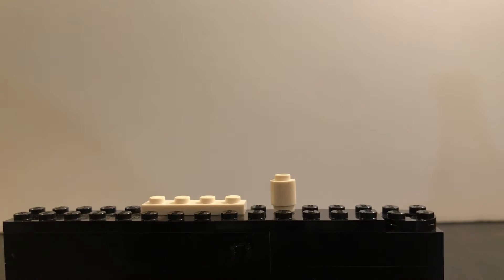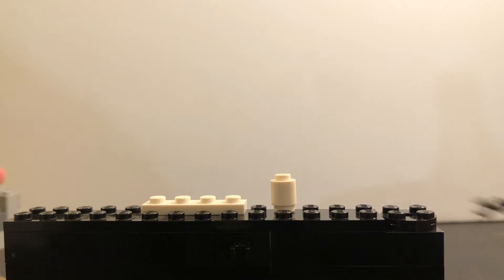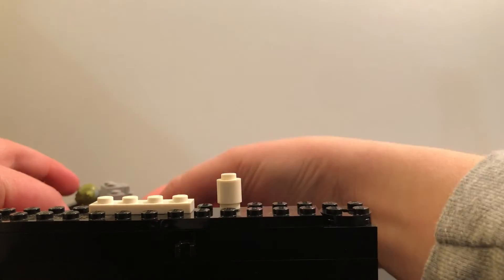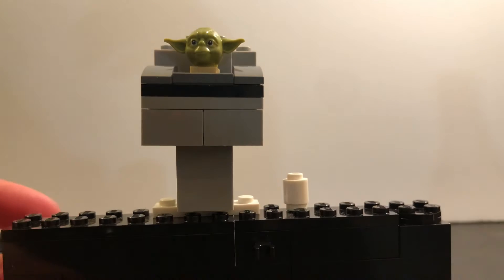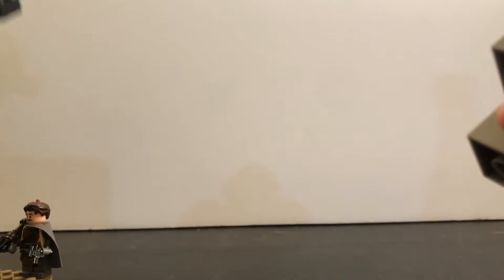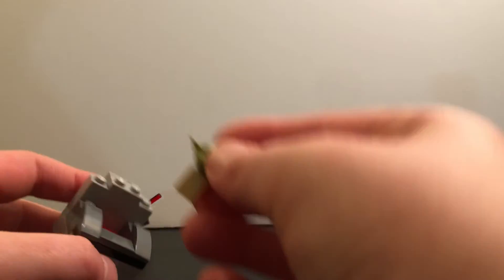Let's go on to the next one, which has been consuming the internet for almost ever since The Mandalorian came out. It's pretty obvious who it's going to be — it's Baby Yoda. Literally the internet is obsessed with Baby Yoda; you cannot go throughout anything without seeing Baby Yoda. So here's my custom of him. He has those little pieces building up to his little cradle, and then you have the Yoda piece with a one-by-one stud right there, so you just stick it in the center and it sticks. Or if you want to have Yoda by himself, you just have the normal Yoda hairpiece — I got mine from Yoda's Hut.